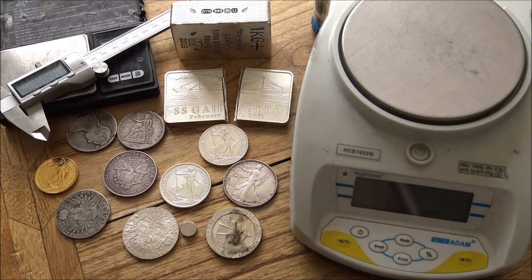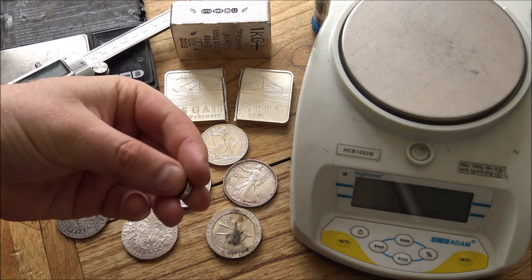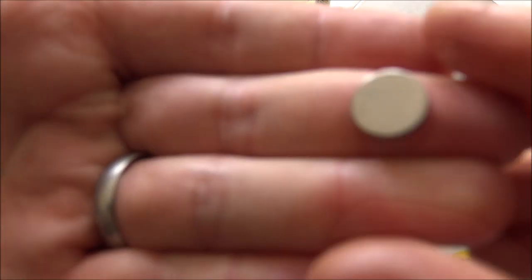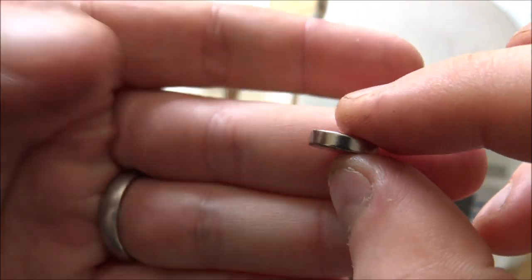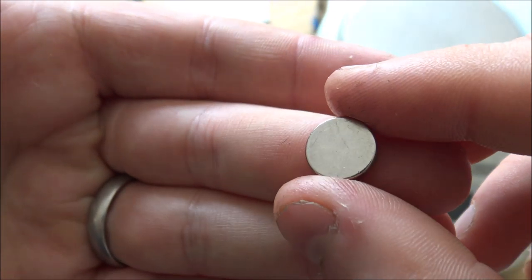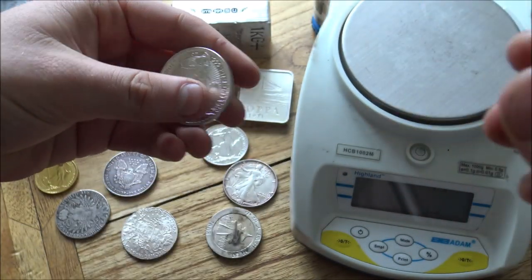So the first physical test that one can use to test your silver is probably the most inexpensive and easiest test of all. And that is using this tiny little silver disc that we've got here on the table. And this is a neodymium magnet. It's a rare earth magnet. It's a very strong magnet. They are very small, these ones. And I think I got a pack of 10 off eBay for like £2.50 or something. So really, really cheap magnets, but also really effective.